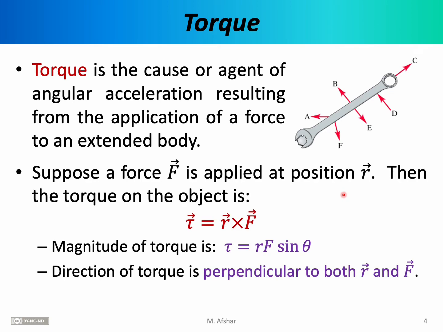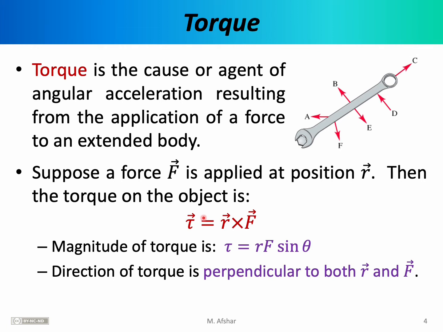So how do we calculate this magic new quantity? Well, torque is denoted by the Greek letter tau, and tau is defined as r cross F. This cross is the cross product that we discussed in our last lecture. If you want to know how effective each one of these forces will be in rotating the wrench, you need to calculate its torque. For each one of these, you need to know what the force vector is. You need to know where it is being applied. So r is a vector from the pivot point to where the force is being applied. And then you need to calculate the cross product, and the new product that you get will tell you exactly how much angular acceleration you will achieve.